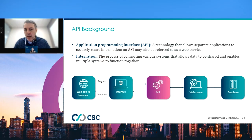The idea being that I've got information in CSC's platform and I want to share it with another application. Maybe I want to feed documents from CSC into a document management system. Maybe there are data elements in CSC that I want to push into a tax program. And so if it's not available off the shelf where it's just ready to go, we have an integration where you can, again, with a little bit of work, configure it such that you can support those types of integrations.